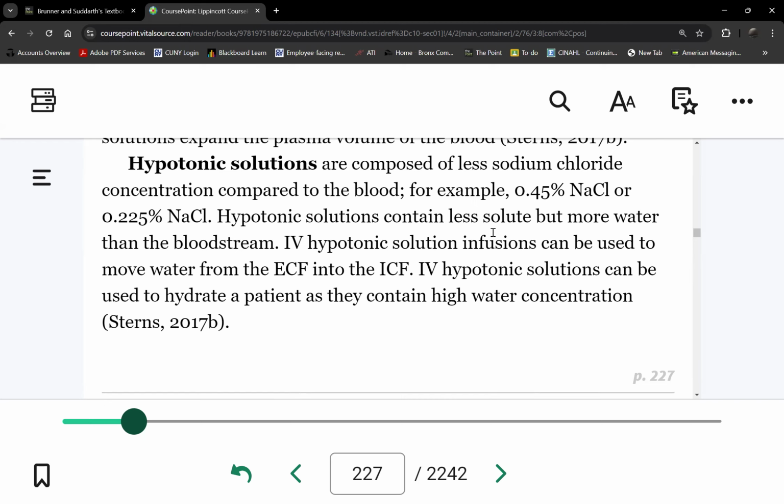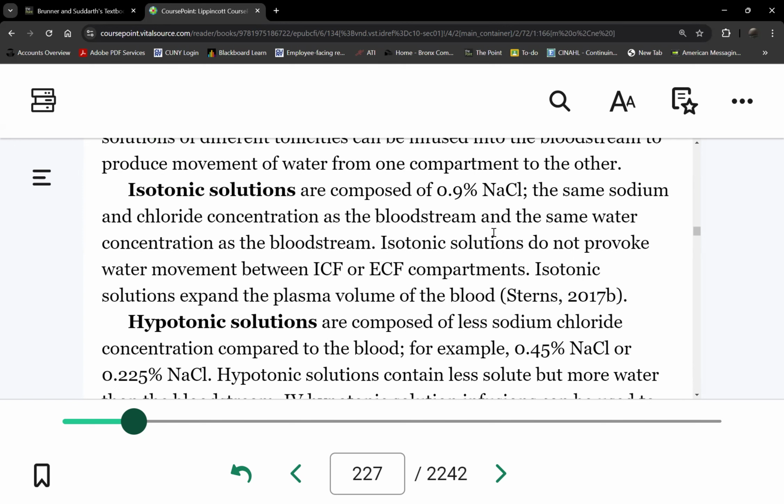The cells will have edema, right? This will cause cellular edema. Of course, only if you give too much of a solution. Just like isotonic solutions. What can possibly go wrong? If you give somebody isotonic solutions and then not monitor the effects, you just leave it running shift after shift, what could go wrong here? Yes, we know that. But what will be the effect? Blood pressure will be too high, the patient will have fluid overload.